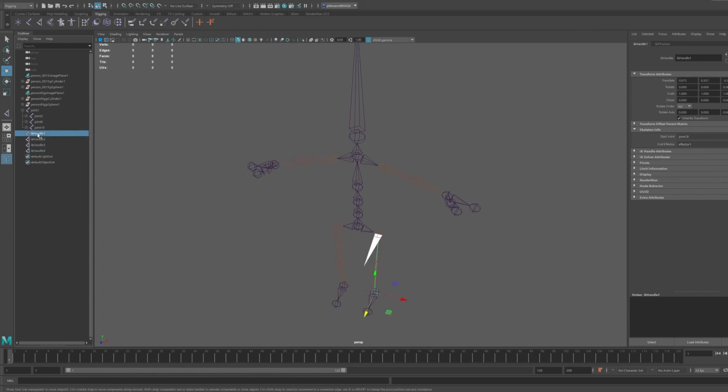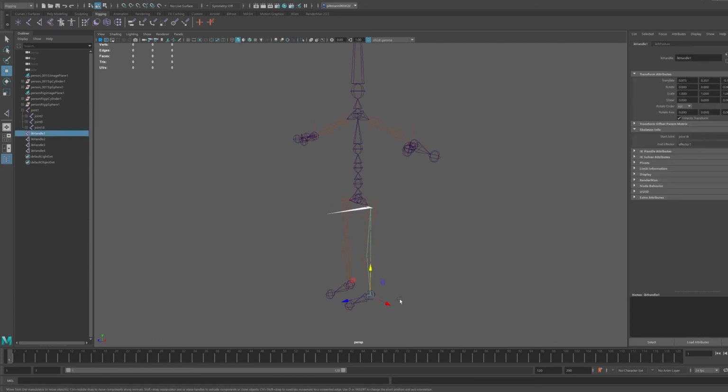We would want to name our IK handles things that make sense. Please note, when you are naming things, even if you are looking at it in this way, you name it with the characters left and right. So this may be on the right side of my screen, but this is the left leg. You always want to name it with the character, because no matter which way you're looking at it, the character's left leg is always their left leg. It doesn't change no matter what side of the screen it's on. So you would want to go through and name these things that make sense so you can easily select them.